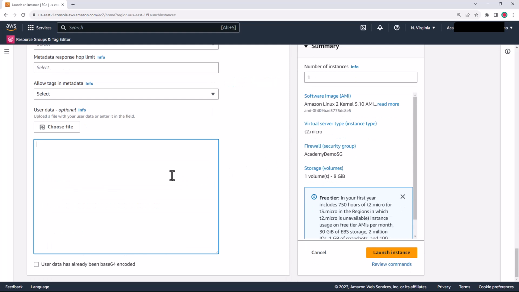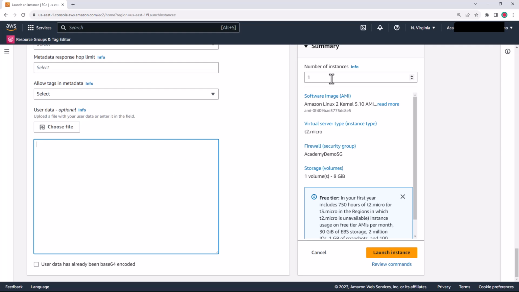And the user data text box at the bottom is a place to write a script that automatically runs only the first time this instance is started. By writing a shell script for Linux or a PowerShell script for Windows, it will only run once at the beginning. However, it is important that the script does not cause errors, since the instance will simply start up even if an error occurs. Also, it's a good idea to check later to see if any errors have occurred.